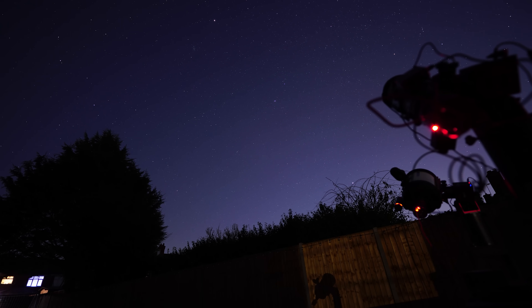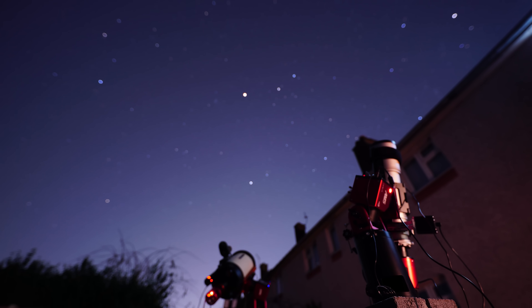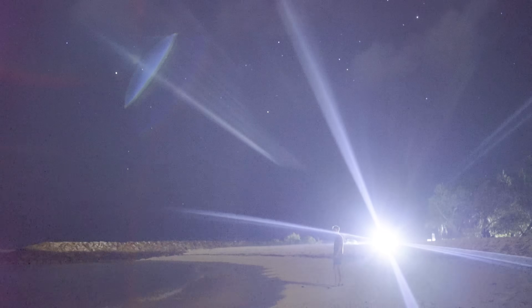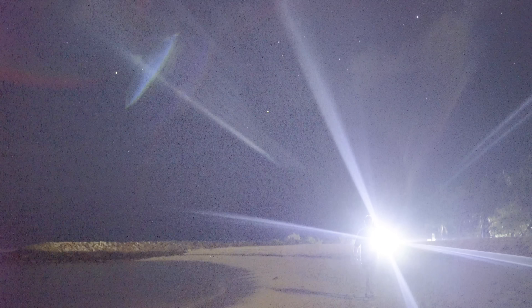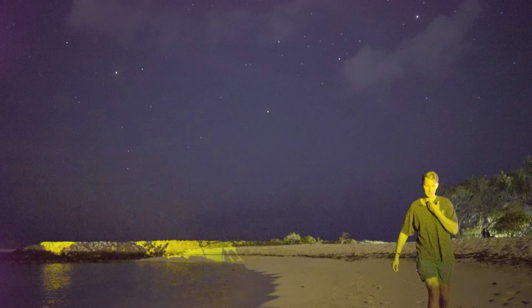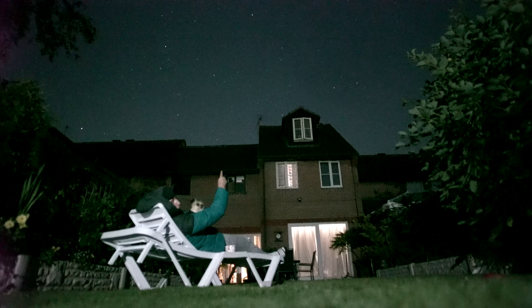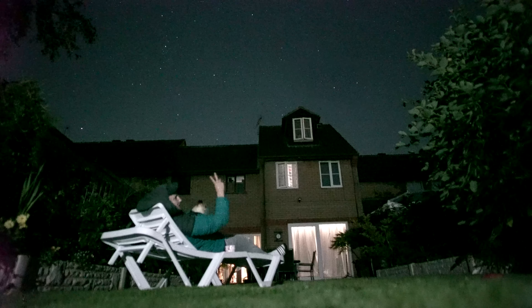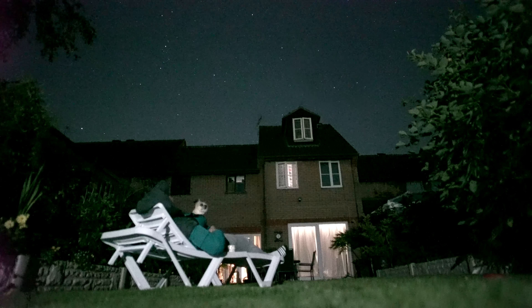It's important to allow up to 30 minutes for your eyes to adjust to the dark sky. 95% of casual stargazers will step outside for a minute and look up, only to be underwhelmed. But the environment you were just in was likely a well-lit room, which means your pupils were contracted. The key to unlocking the universe is to allow yourself time to transition between your views. So assuming you do have the patience of a saint and you've convinced your brain to go 30 minutes without doomscrolling, this is a very good representation of what you will see in December at 10pm, assuming you live somewhere with Bortle-1 skies.